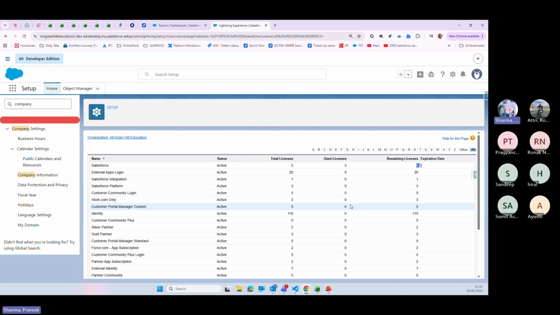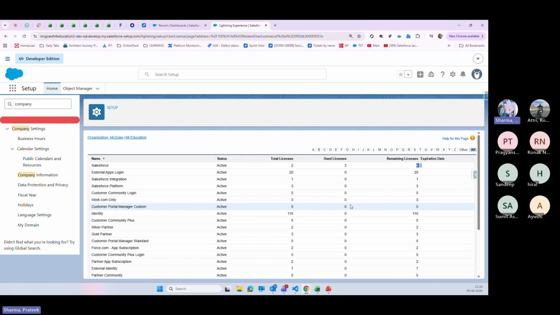So there are 2 things that you can do within Salesforce. Once you create a user, and if that user is leaving your company, you have to disable the access of that user. So there are 2 things that you can do. One is you can freeze the user. So let's say there is a transition period, if somebody has joined in place of that user, so you have to transit the data from one user to another. So in that scenario, you will freeze the user.